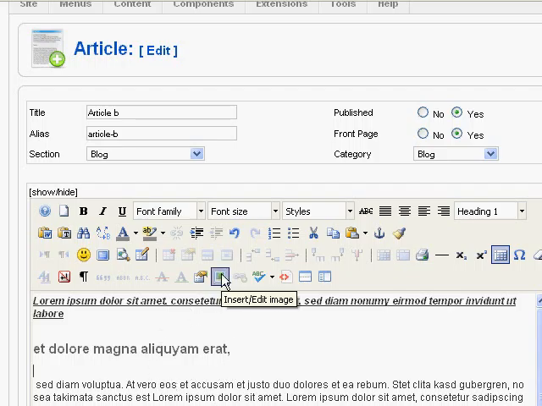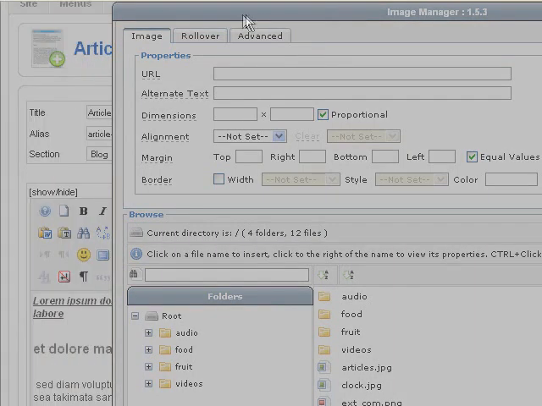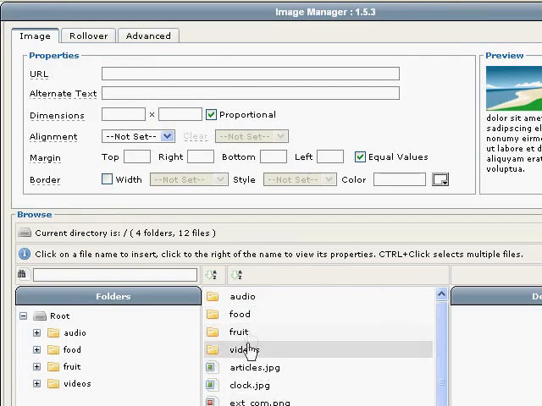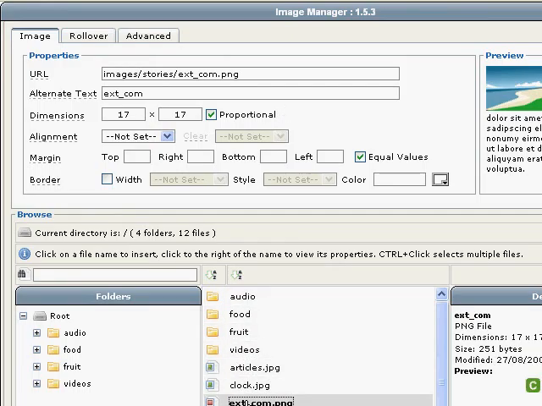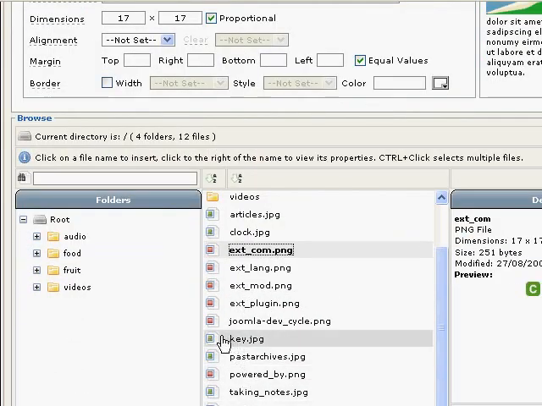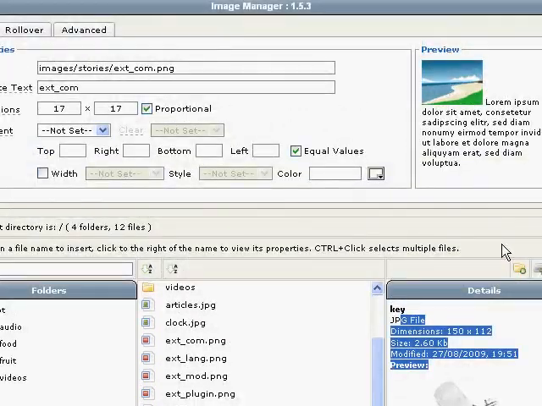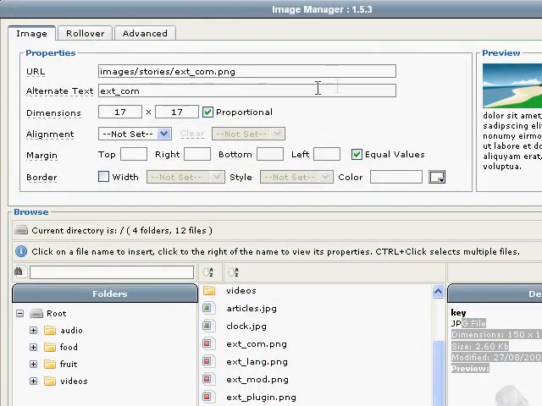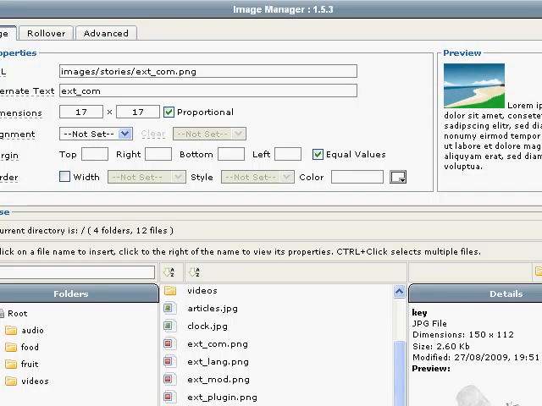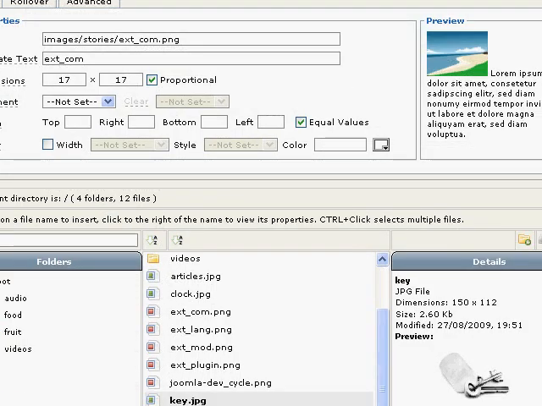So back to our image editing, we're going to click on this insert edit image icon. It's going to bring up a window for us, and here are the various folders inside our images directory. I'm just going to click on one, find a good one that's large. I'll move over here for you, and you'll see the image there. It's an image preview. If you look up here, it tells you where the image is located, and the dimensions of the image. You can choose the alignment, the margin, the border width. There's lots of options for you, but in most cases you're just going to be inserting or overwriting images.